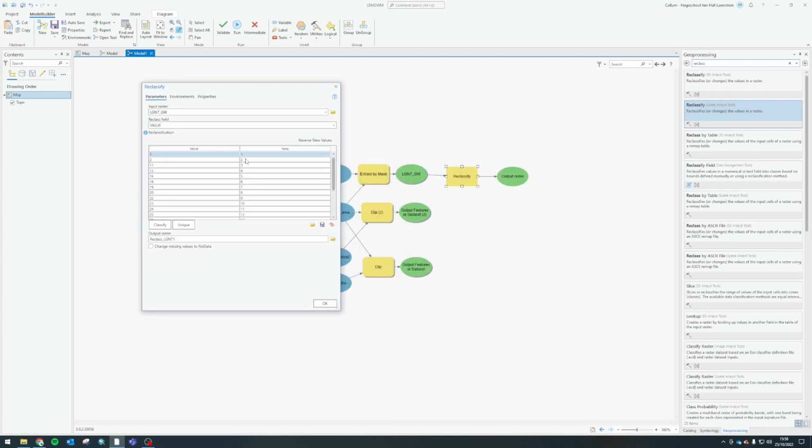As we want to add suitable and not suitable, this actually gives us a heads up, because it allows us to do very early in our modeling. It allows us to add values 1 and 0, which is exactly what we want. I'm not entirely sure what these classes are by heart, so I'm just going to click through.